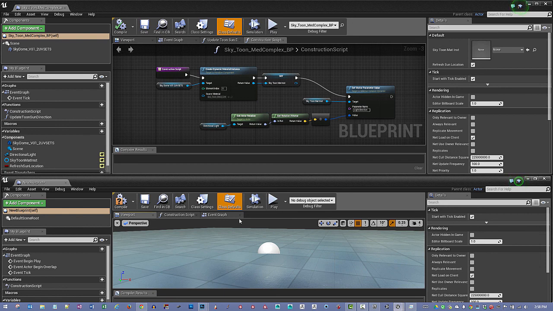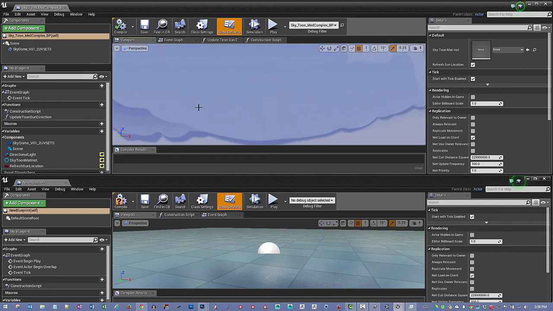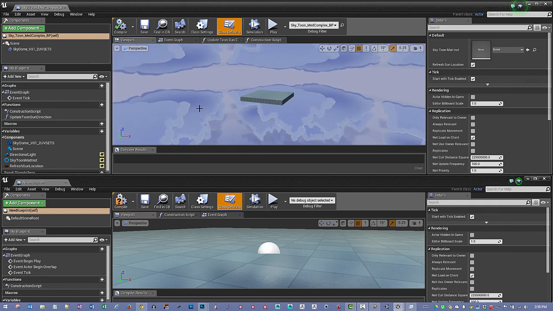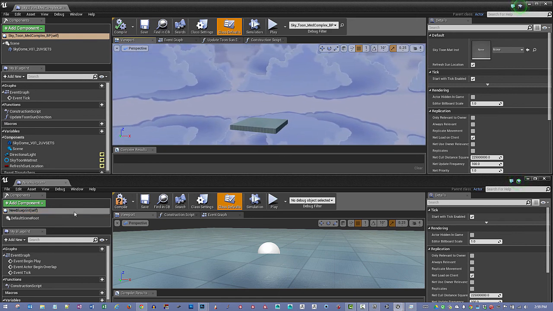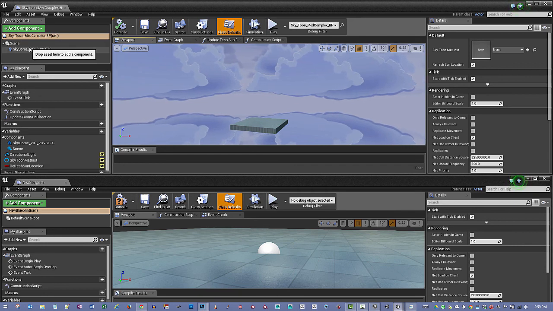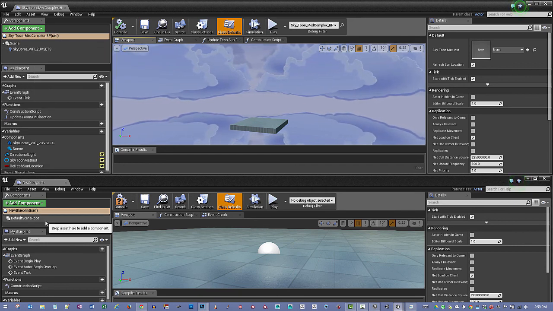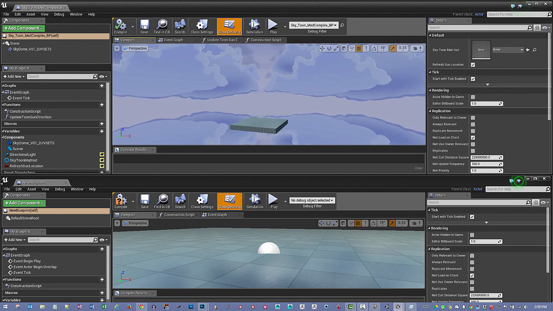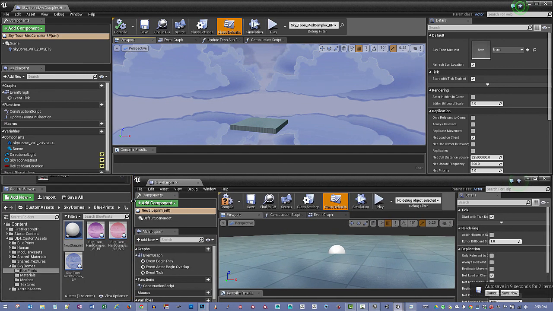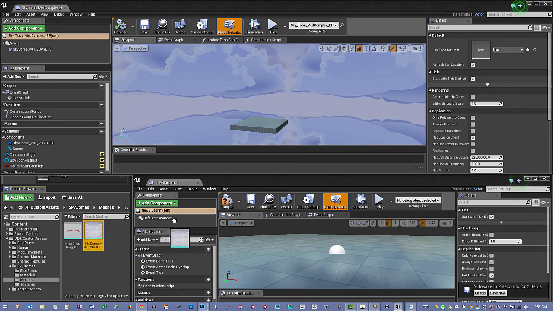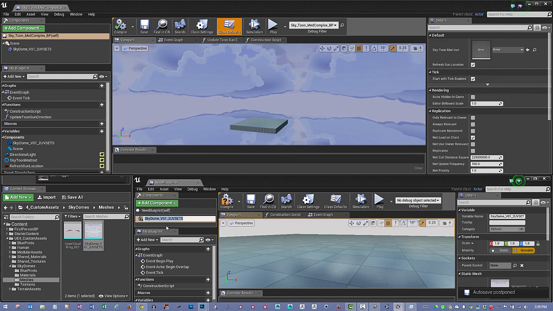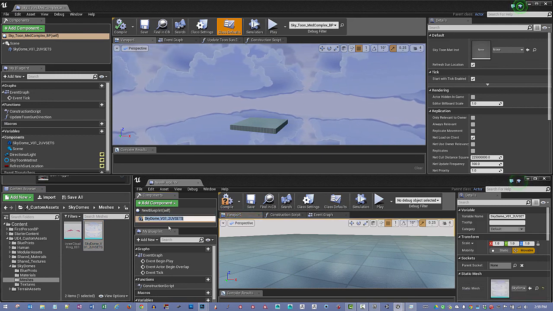So the first thing that you'll want to know about is this thing called the viewport. And if we go to the viewport for this blueprint that we have, I can scroll and zoom in on here a little bit, and we can see this first part. What I have on here is the actual Skydome that was added to this area. So if I move this over just a little bit, we can get to the different meshes for this, and I could just click and then drag this onto the scene root that you saw here.